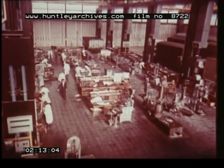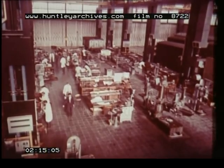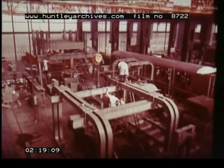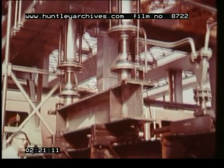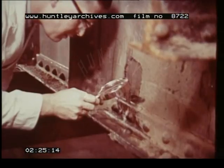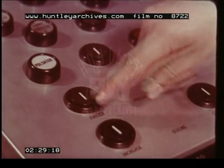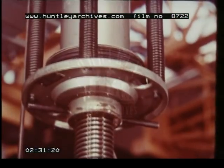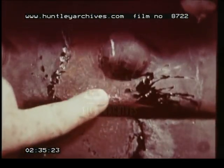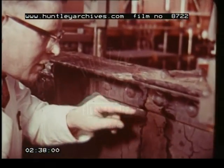In many railway problems, vibration is the villain. In the new engineering laboratory at Derby, they've installed some man-sized apparatus so they can really study vibration problems. Here they can accelerate full-scale life tests, cramming a century of traffic into a few weeks, on a bridge girder, for instance. And at the end, they'll know more about how much life there is in a girder of this type.